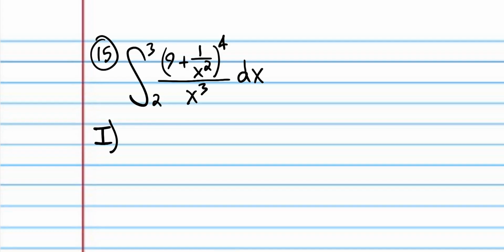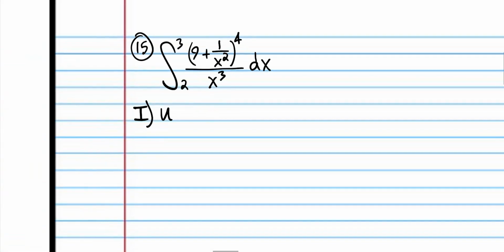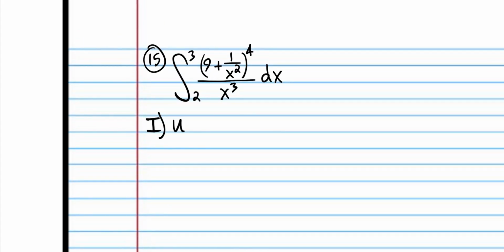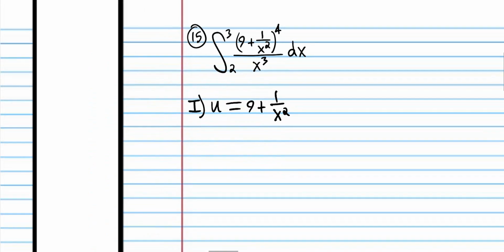These are really important problems, so we're going to find the antiderivative of this expression so we can use the fundamental theorem of calculus to find the value of this integral. But this is a complicated expression. We don't really know how to find the antiderivative, so we're going to use u substitution, and u is typically going to be the inside function, which is obviously this function here. So that's step 1.